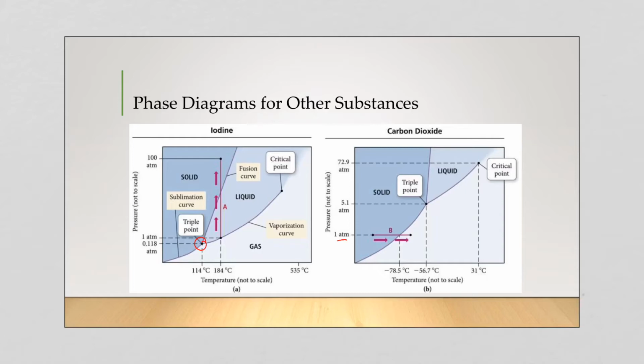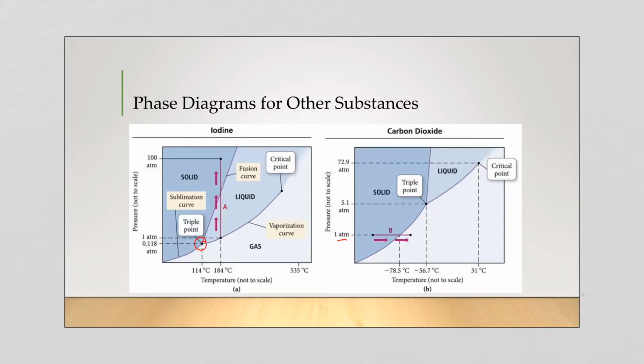And so every material has a different phase diagram. You can see they have similar shapes and characteristics, but all are going to be unique as well. So again, what we want to be able to do is basic phase diagram naming of parts, regions, and points, and be able to do basic navigation on a phase diagram.